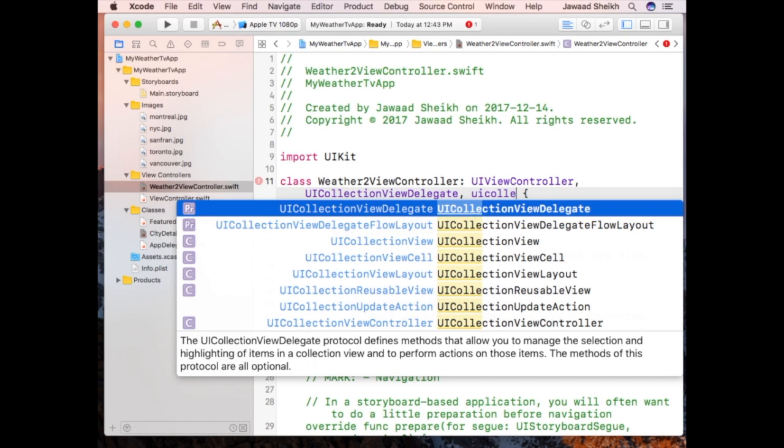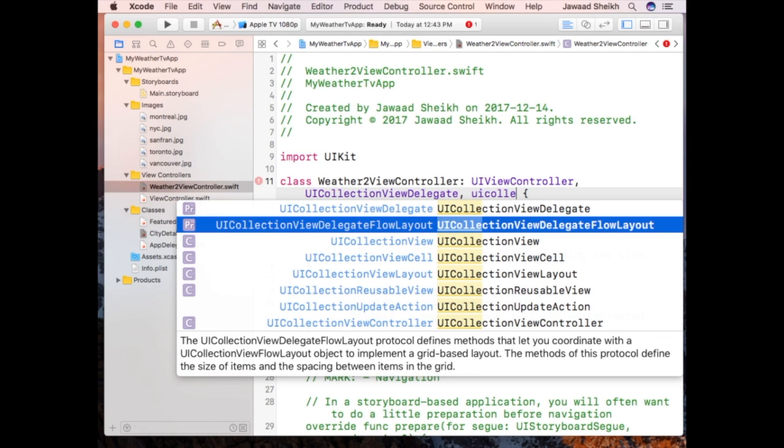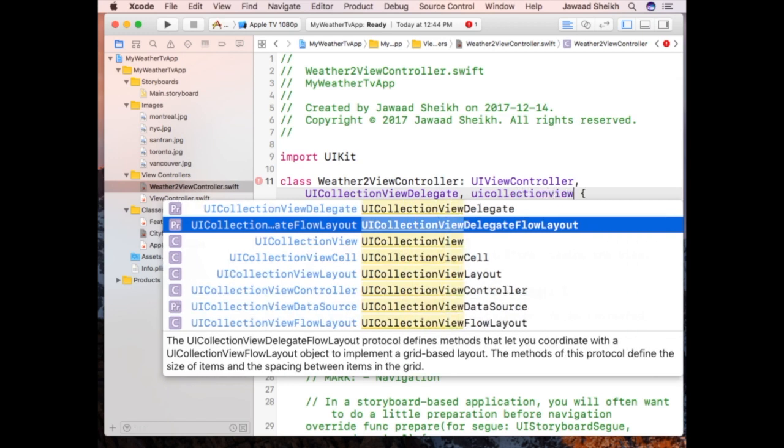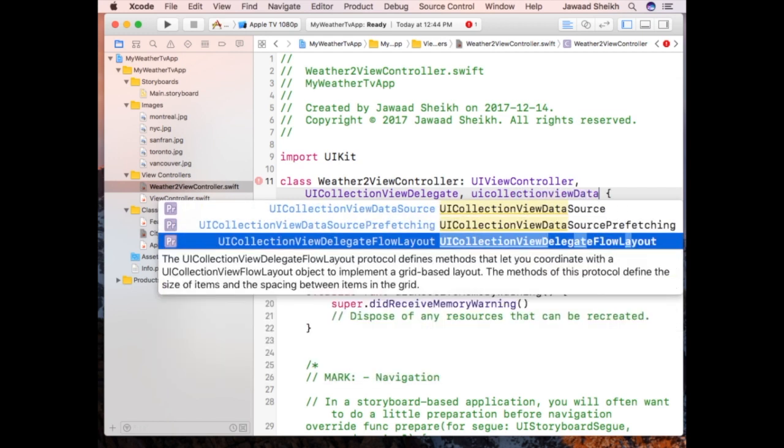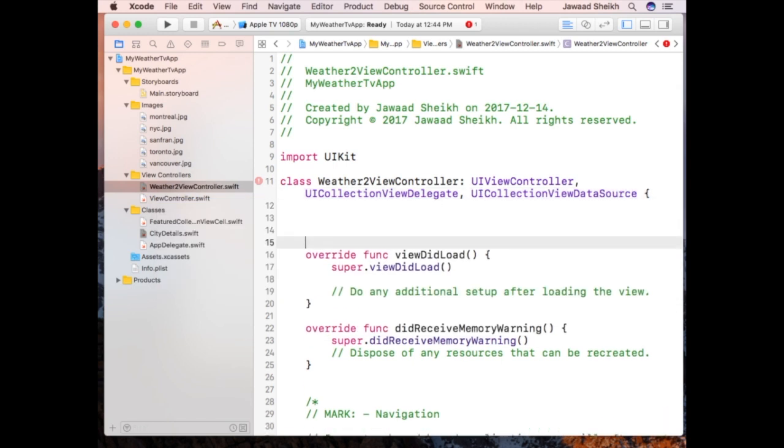Now before I actually go to the data source, you notice that there's a delegate flow layout, which is another nice one to bring in to really customize the collection view, but I'm leaving it out on purpose because presently it doesn't autocomplete the methods that I want in this exercise. I want my cells to be side by side as well as up and down. Like I want to have a proper grid. But if I autocomplete the flow layout here, it will bring in other methods that will not work nicely with what I want to go with. So I'm going to leave that on purpose and just go with collection view data source. There it is. Otherwise, that third delegate's a nice one to bring in too.